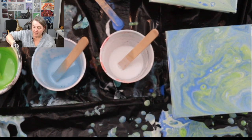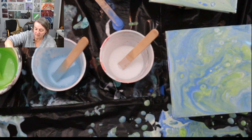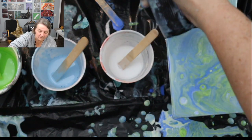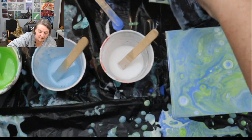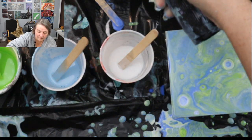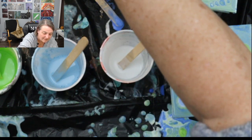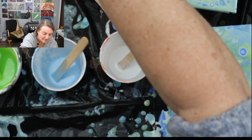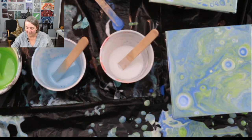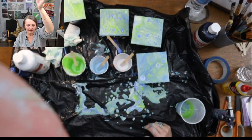Rattle cans. Masking off areas. Interesting. It's all spotty.